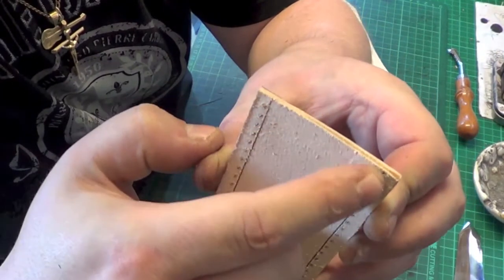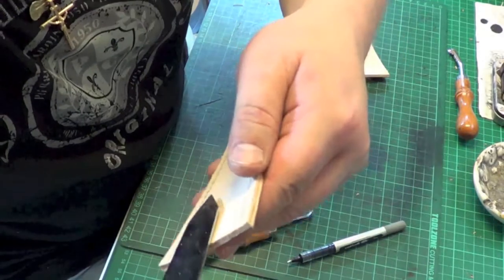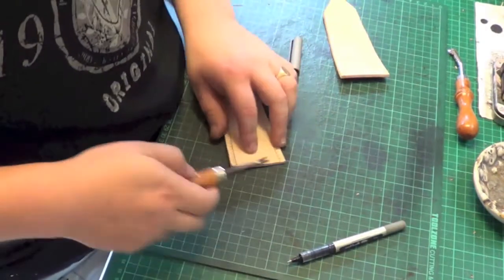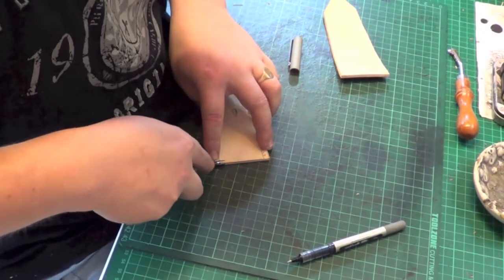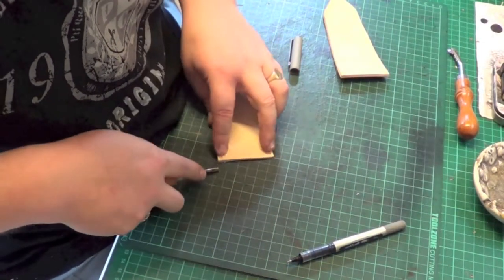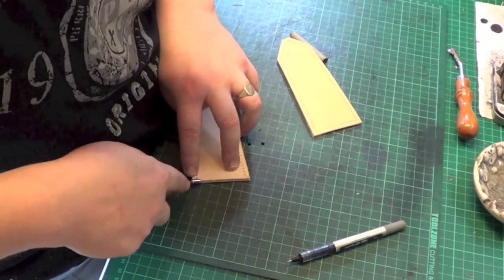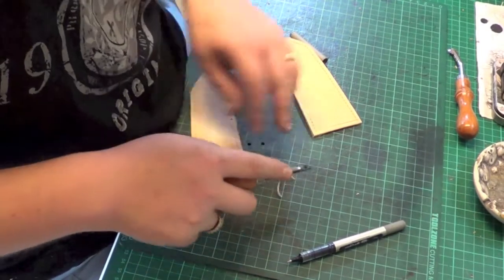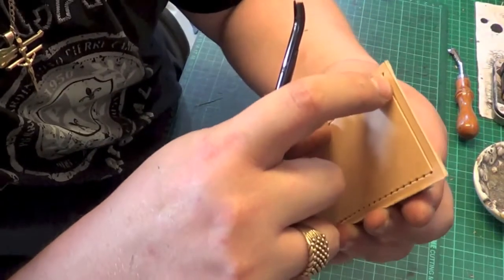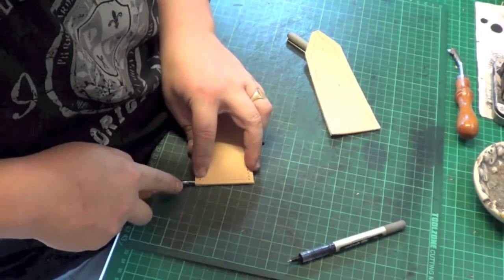So you only want to skive to those lines. It'll also then, when it comes to putting that in, give you a nice little rounded edge, and you won't be fighting with the square edge to put it in. It'll aid with the running away of the tool. So I'm using a number 3 skive for this. Sometimes I'll use a number 2, it just depends. Also, if you've drawn and you've got a little bit of pen up close to here or whatever, don't worry about it, because when you come to whip this edge off, that'll disappear.